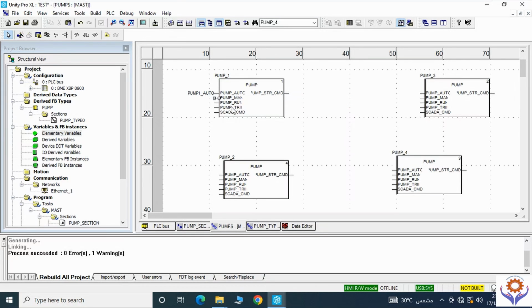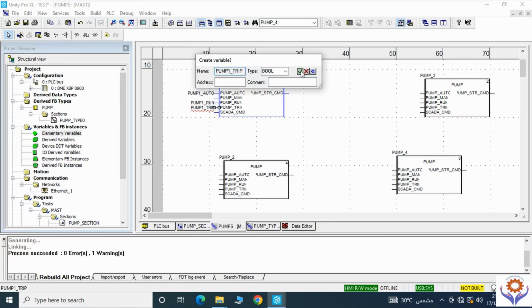Add pump 1 manual underscore run, pump 1 underscore run, pump 1 underscore trip. See, if you did not add, just add and click.